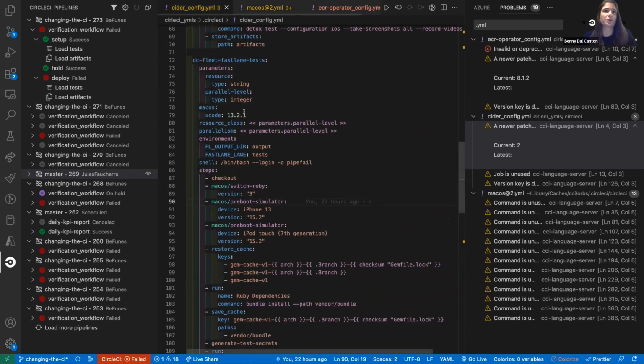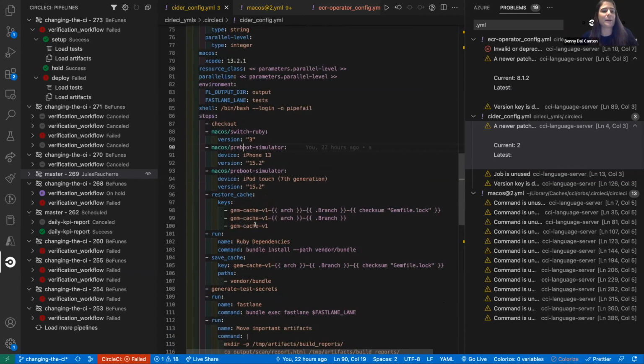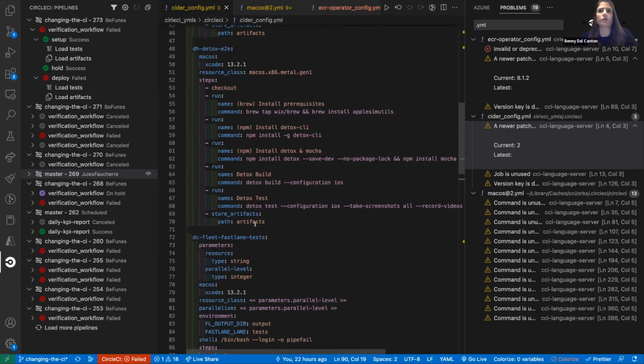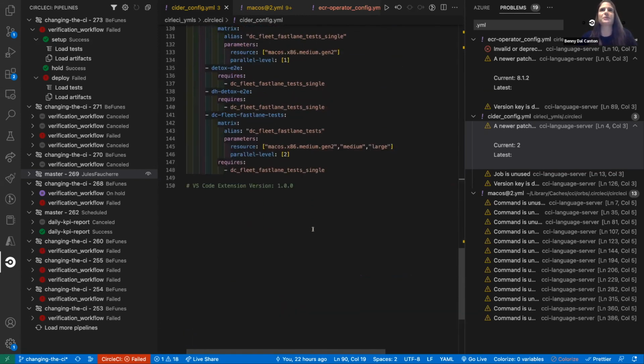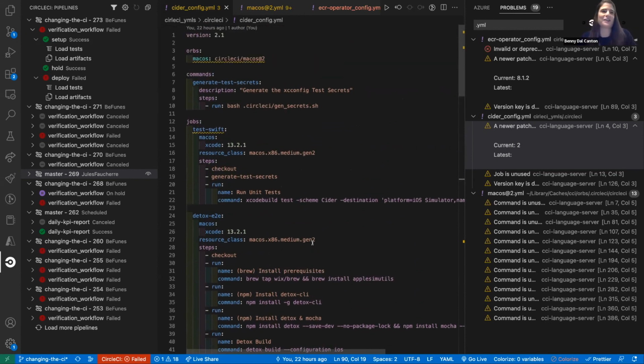This obviously also works just staying within the same file. So let's say that I wanted to see which one is the default version, and just click Control and hover, and it's going to give me all the information I need, and same thing here. I think this is a good overview of what we offer. There's many more things, but you'll be able to explore it yourself, hopefully very soon.